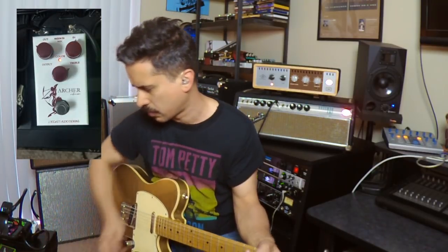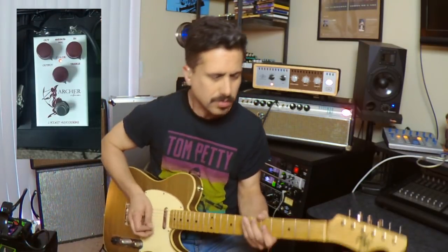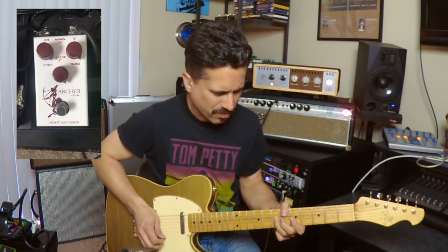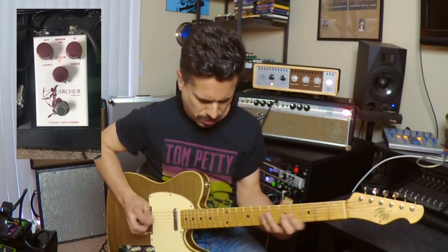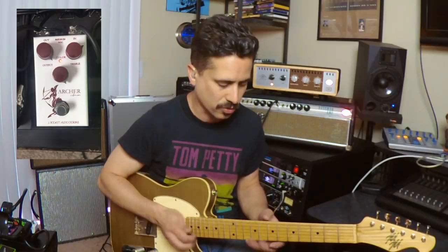Versatile pedal. One of the things I was doing last night when I was kind of taking this pedal for a spin was I turned all the knobs up and it just worked really, really well with this Bassman. So check this out. The low end is really intact. Man, it feels really good. It feels like it's an overdrive pedal, but it's really hitting the amp in a special way. Yeah. You know, and I might turn the treble down a smidge or something, but I just thought, when was the last time you could just take a pedal like that and turn it all the way up and get a result that's that cool?